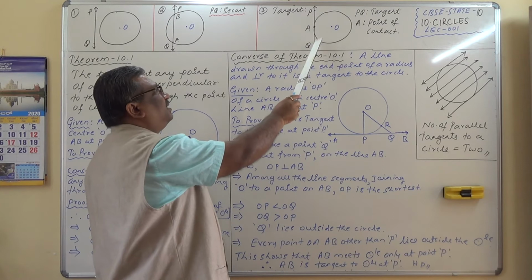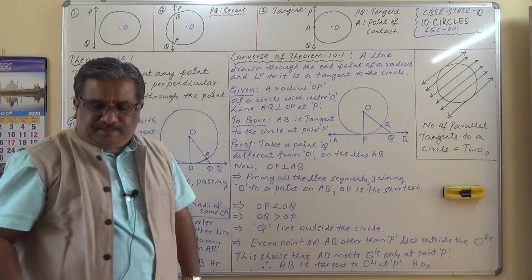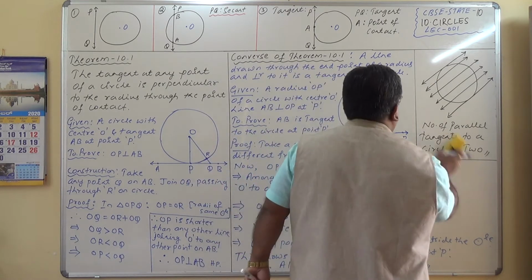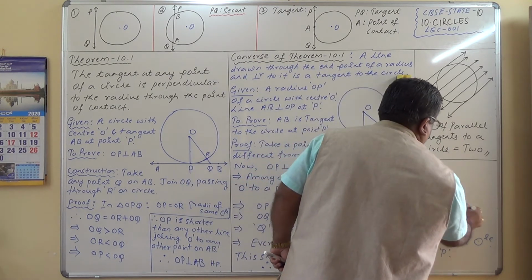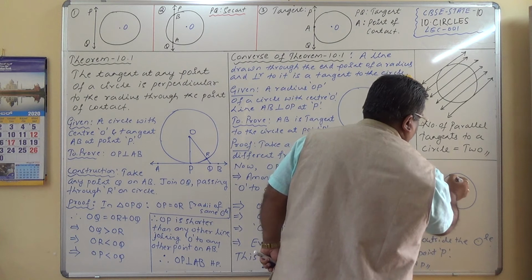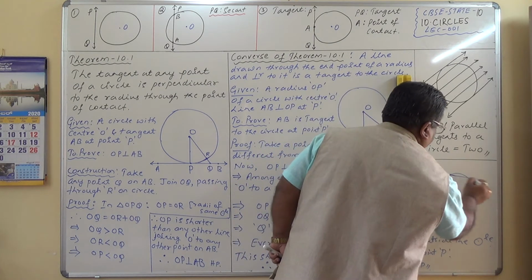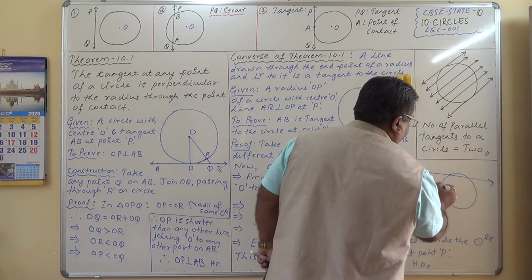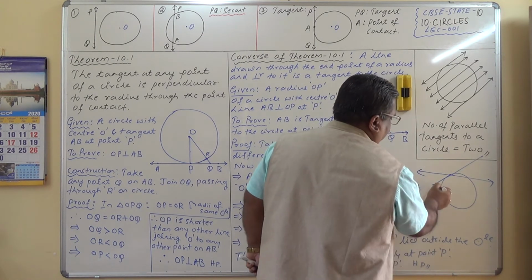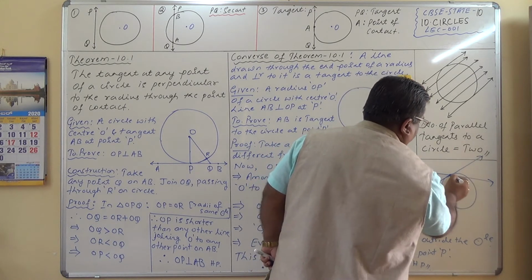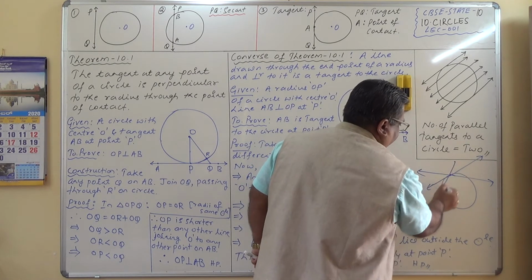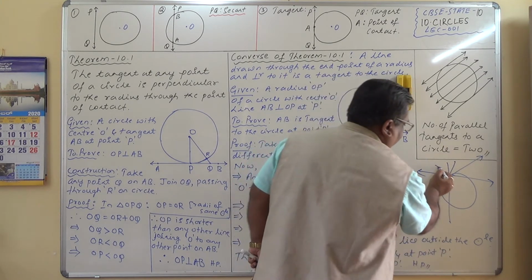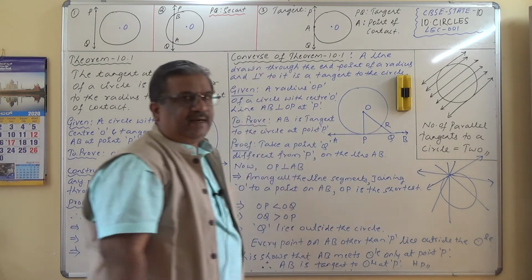How many tangents can you draw through a point? Let us try one experiment. Let's see here how many tangents can be drawn through one point. This is 1 point. Is it a tangent? No, it's not a tangent, it's a secant. Is it a tangent? Yes, it is a tangent here. Is it a tangent? No, it is a secant. Is it a tangent? No, it is a secant. Is it a tangent? No, it is a secant.